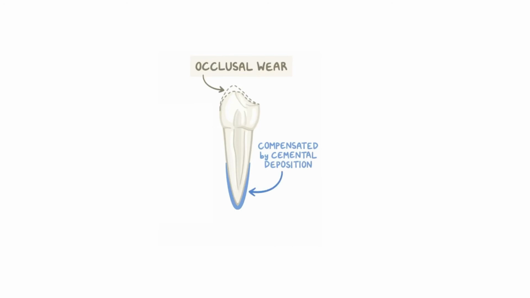When there is too much occlusal wear, there will be excess cemental deposition at the apex of the tooth, which will accompany the occlusal movement to compensate for the attrition. However, there is no evidence that this cemental deposition is the cause for tooth movement. It is more likely that the forces that bring about tooth eruption are still available to bring about sufficient movement of the tooth to compensate for occlusal wear.